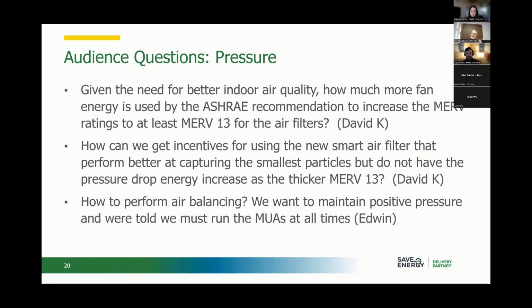So 25% more may sound like a bunch, but actually, if you're dealing with 5 inches and you're only going from 0.3 to 0.35 or something like that, that may not be all that much. Here's the problem with the MERV 13: as you get tighter and tighter with these filters, it means essentially the pore sizes in your filter are getting smaller and smaller. And the air still has to go through your filter.